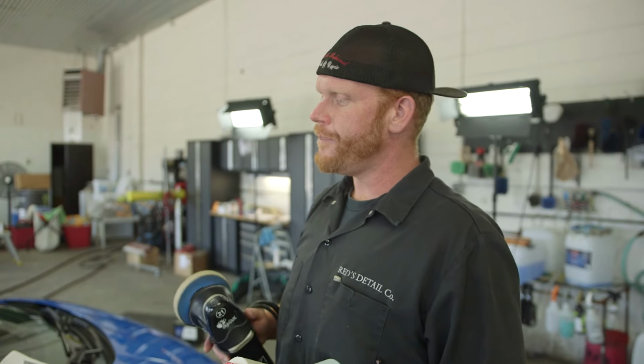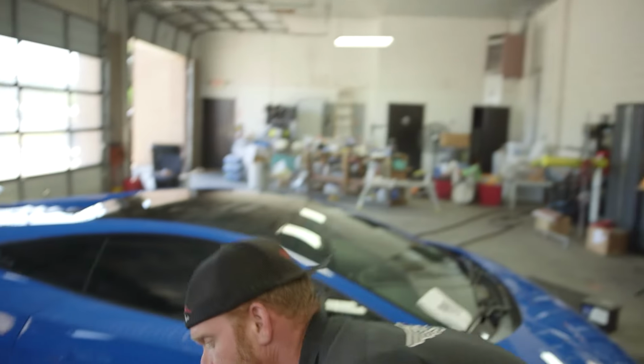We're gonna do a test spot because this vehicle has been repainted. If you're polishing on cars that have been repainted, it's a dicey situation because you could potentially have a bunch of clear to work with, or you could have a very minimal clear. Even with OEM cars, a prime example would be the newer Corvette C7s. The paint on those panels is all very inconsistent. So you always want to proceed with caution and go in light at first, do a test spot, see how the paint responds, see what it does like and what it doesn't like, and then you formulate your plan from there, if that makes sense.